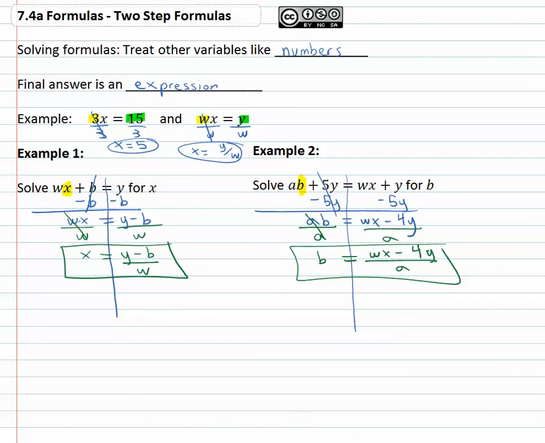As we're solving a formula for a variable, the answers often start to look really ugly. But that's okay, because we don't care how ugly the answer is, as long as the variable we're looking for is completely alone on one side of the equation.